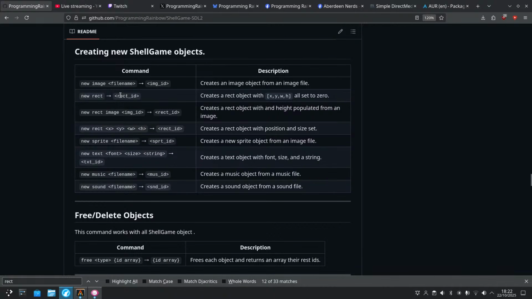So these are the objects that you can kind of create that are shared memory managed for you. There's image, there's Rex, there is sprite, there is text, and there is music and sound. So in SDL, normally you would have an image, and then you need a source rectangle and a destination rectangle. The source rectangle can be null if you want to use the whole image, but the destination rectangle, generally you do want that. So you can do that here. You can load an image up and you can use a source and a destination rectangle, or you can put null in for the destination rectangle.